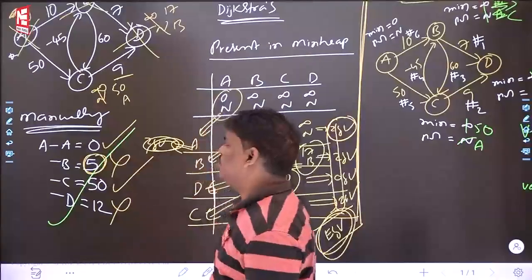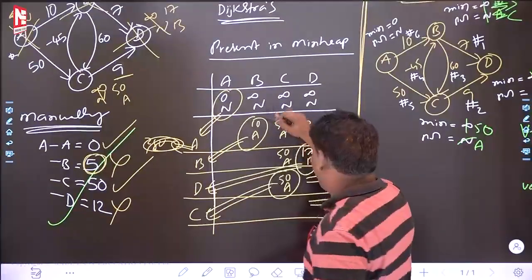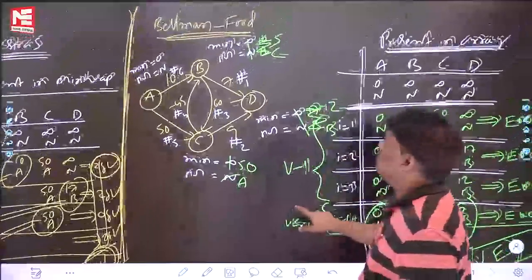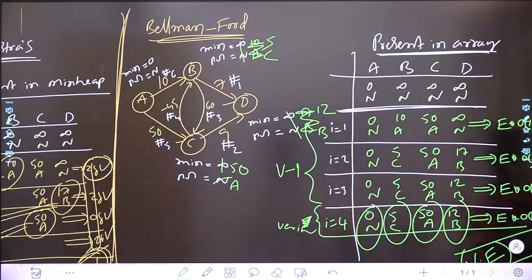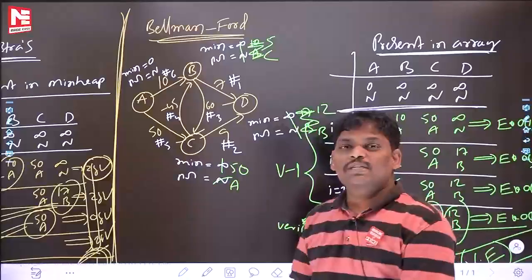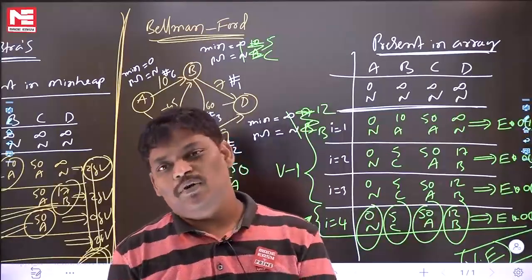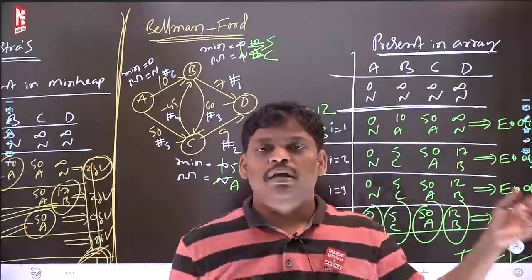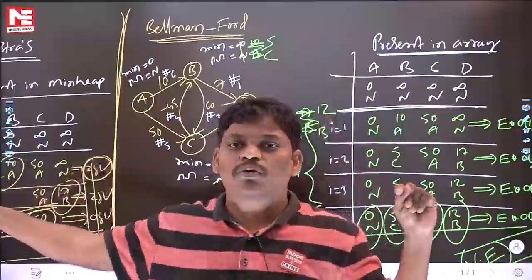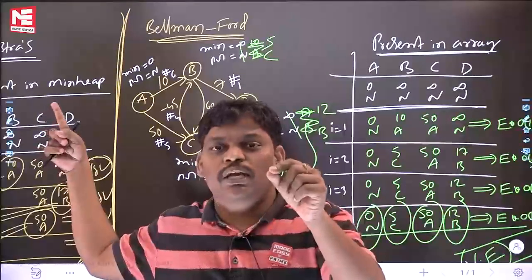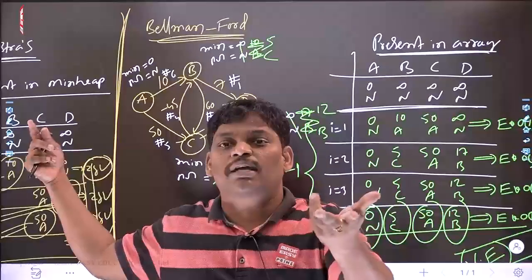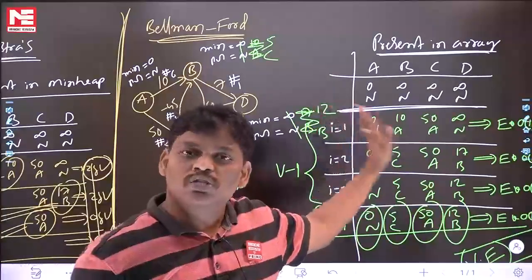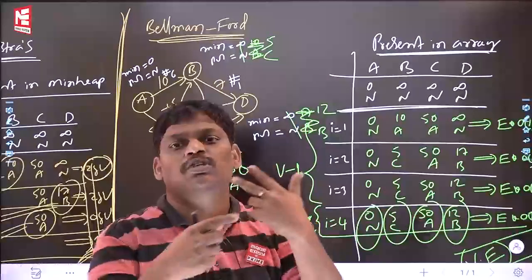See, exact answers came. Dijkstra's algorithm may fail for a few graphs, but the Bellman-Ford algorithm, even though negative edges are there, will always give the correct answer. Please check. It has given the correct answer. Please verify. Now it is the correct time to ask, does Bellman-Ford work for only positive? Yes, it will work. The only thing is the time complexity is more. You are doing many rounds, of course the time complexity will increase. Can you help with only positive? Better idea, go to Dijkstra's. If one negative is also there, Dijkstra's is saying that I may give the correct answer, I may not. When you have a dilemma, then go to the Bellman-Ford algorithm. It will work for positive also, for negative also, for both.